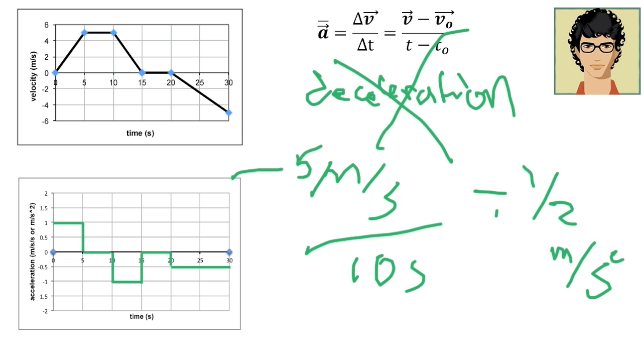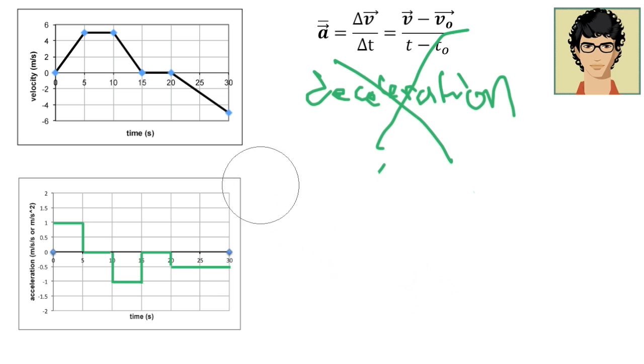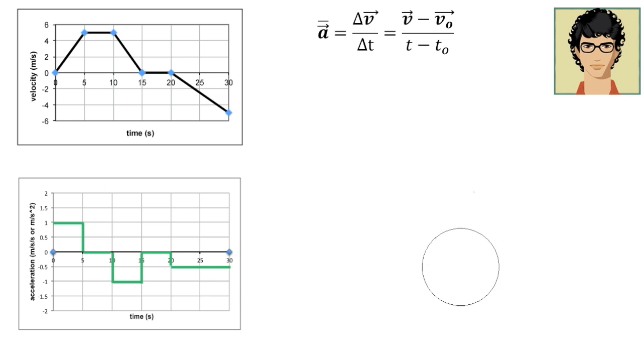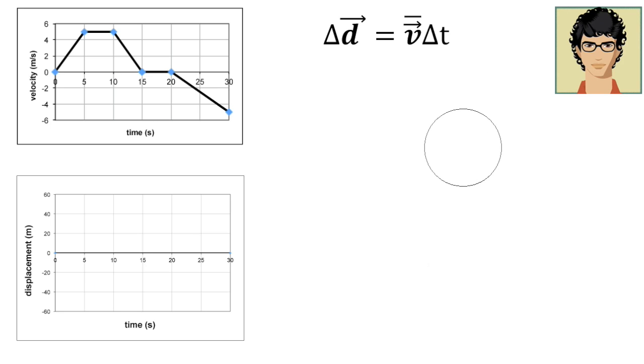Okay? So we'll get rid of all this stuff over here. We'll erase, and we're ready to move on to the next piece. We're done with our acceleration versus time graph. Let's go on to fill out the displacement versus time. And so we're back, all cleaned up, and what we have is now a velocity versus time graph, the same one as before, but we want to encode that information and represent it as displacement versus time. And I think this one's going to be a little bit more interesting. The other one dealt with slopes, of course. This one's going to deal with area.